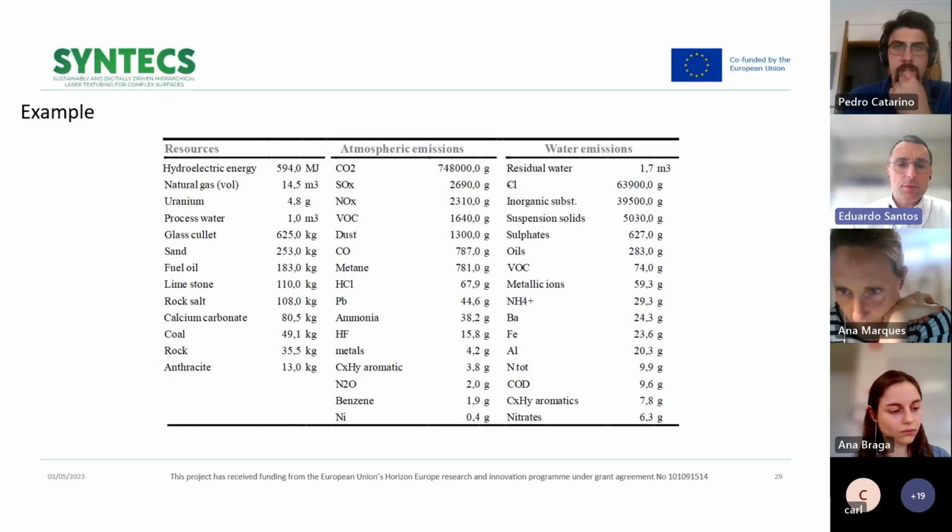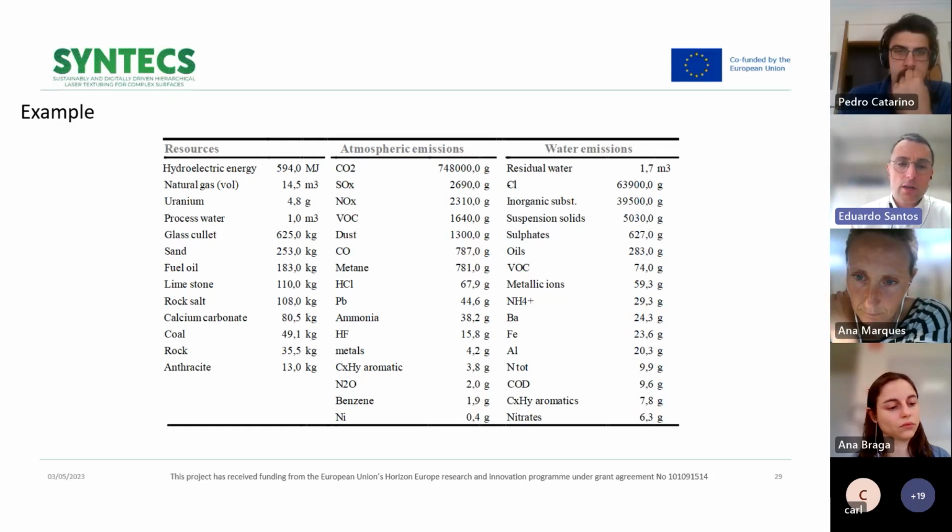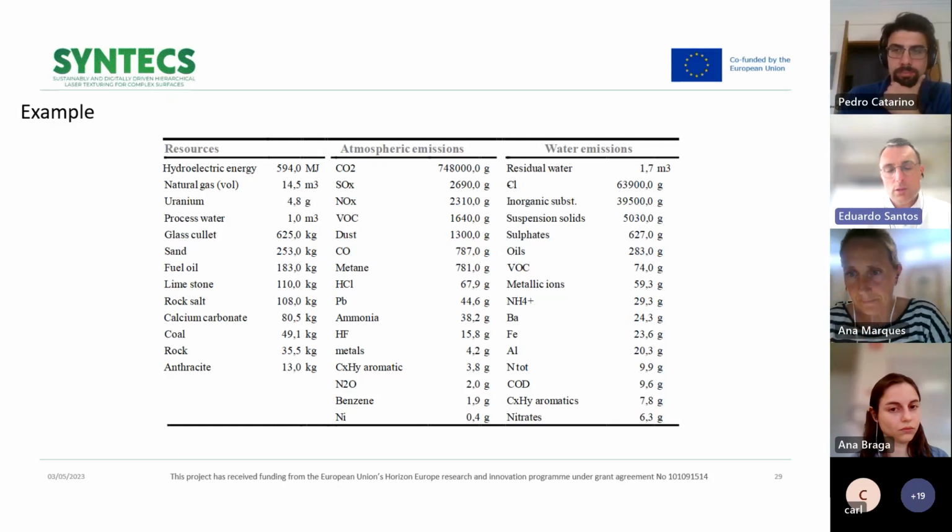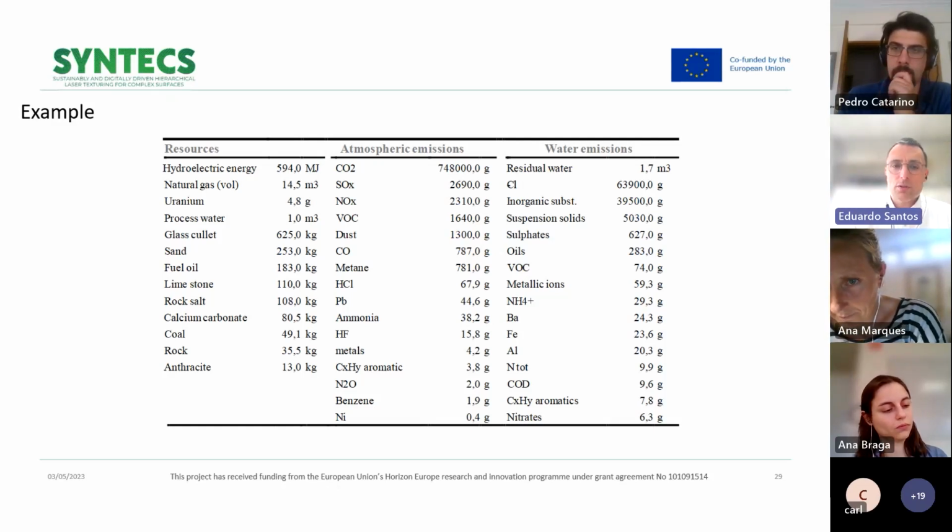This is an example of the type of information that is required for a life cycle assessment inventory of a given process. So we need to quantify how many resources and what type of resources are used for a given amount of one process. For instance, energy and the different types of materials and the amounts. Also, from the side of the outputs, the emissions, for instance, to the atmosphere and also to the water. So the different types of materials and the different amounts that are outputted back to the atmosphere and to the water relative to the amount of the unit process.